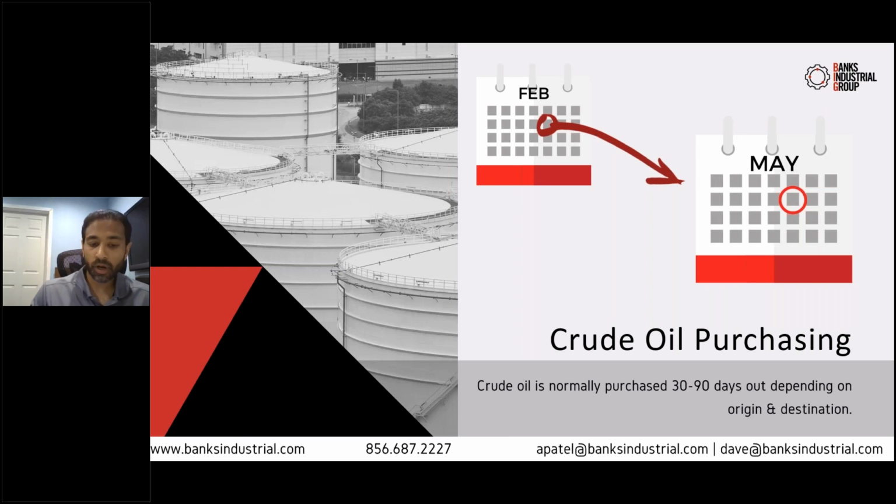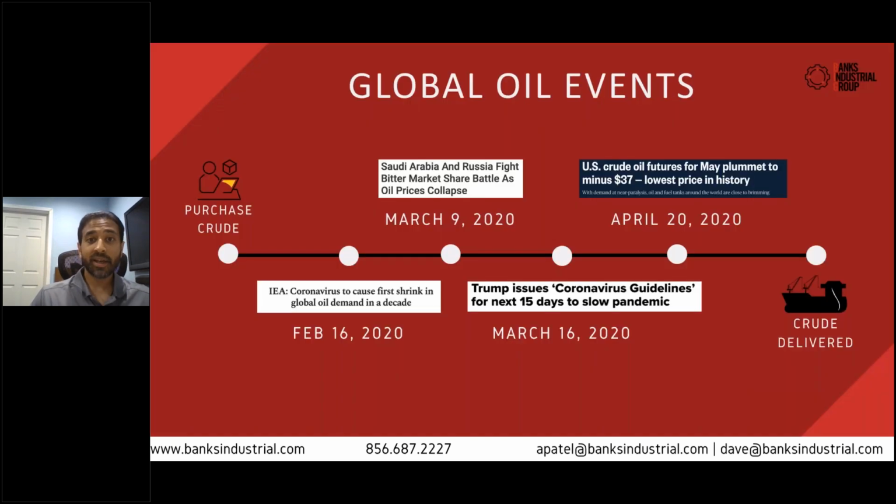In fact, forward markets are relatively predictable. We have a lot of history. We understand seasonal patterns when it comes to the ultimate purchases made when it comes to crude oil products. So we can figure out when and how much crude oil we should generally buy. It really places the risk under the reliability of the production, which is taking the crude oil out of the ground, the logistics, moving it from place A to place B, and ultimately the refining portions of the business. However, we're living in a different time right now.